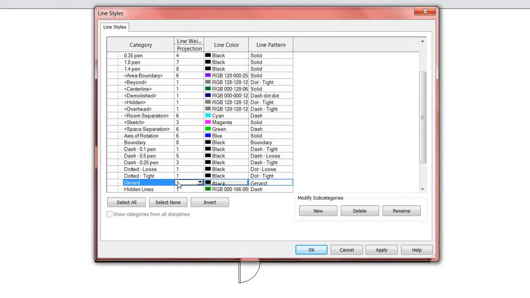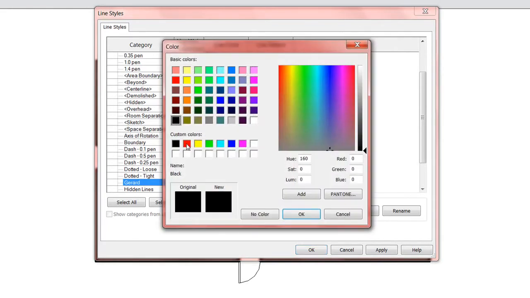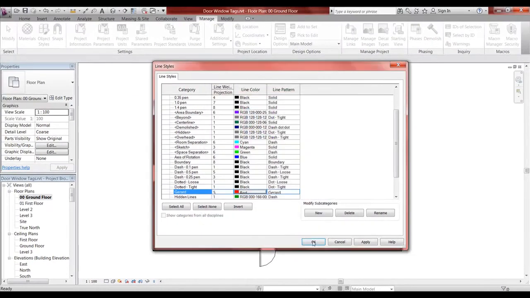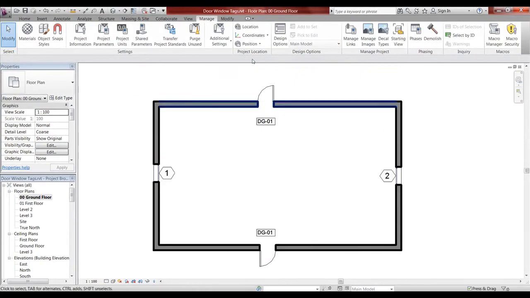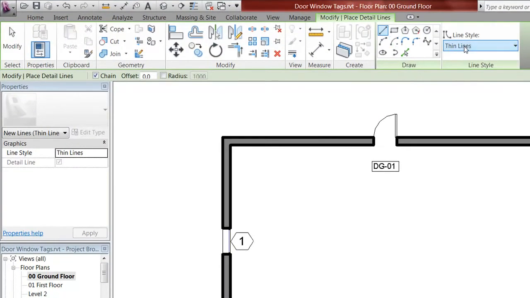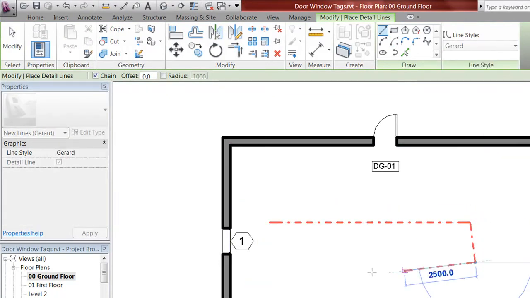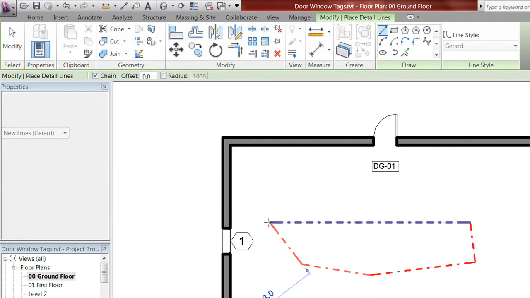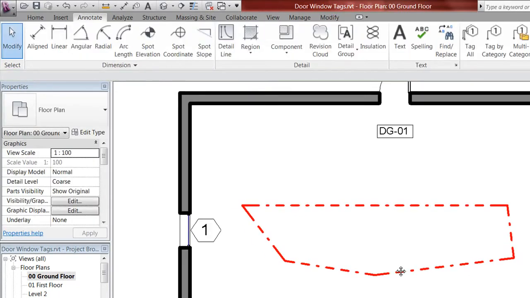So you can change the line weight of that, 5, might put it red, click OK, click OK. When I go to annotate, go to detail line, click Jared. As you can see, I've created my own line.